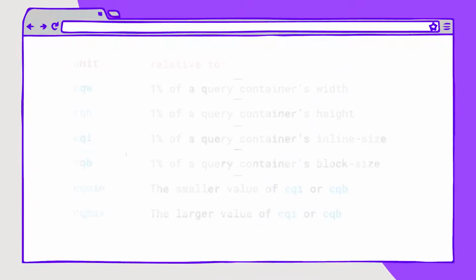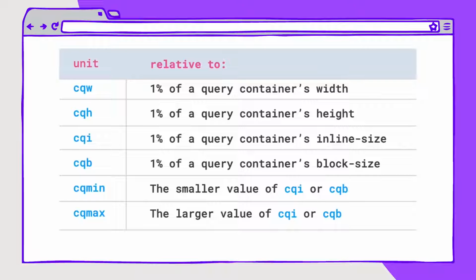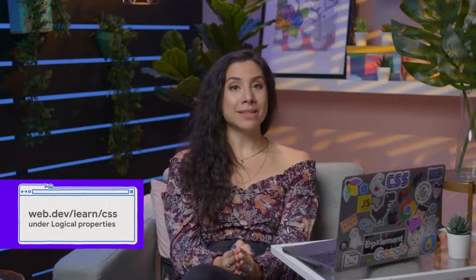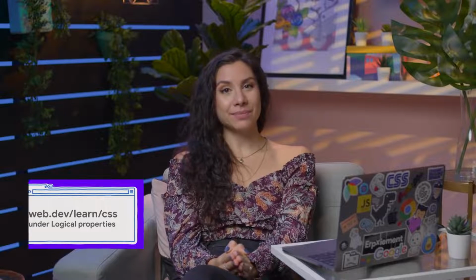Pretty cool. Another cool container query proposed feature is container query based unit values. Viewport relative units such as VH and VW are commonly used among UI design for sizing and spacing of elements. With the new container query spec, authors will want to use such units as container query width and height for container-based sizing. These units are prefixed with CQ, similar to how viewport units are prefixed with V. You might notice the inline and block options here as well. These are logical property equivalents to width and height that enable more internationalization by default. If you want to learn more about logical units and internationalization, there is a great module on the topic at web.dev/learn/CSS under logical properties.